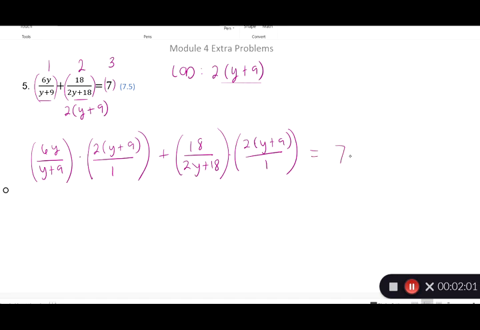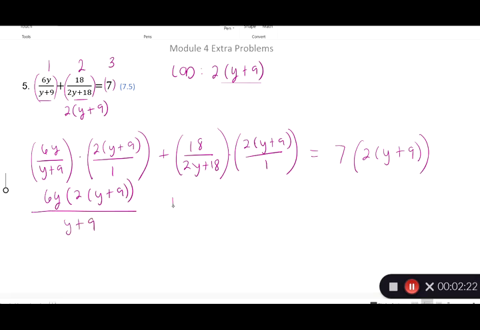And then make sure also that you multiply the other half of the equation by it. If you don't, you will not get the correct answer. You need to multiply both sides of the equation by this LCD. Everything gets multiplied by it. So now I'm going to go ahead and just write it out. I'm not actually going to multiply anything. I'm going to write each term as a single fraction. And I'm writing this second denominator in the factored form.